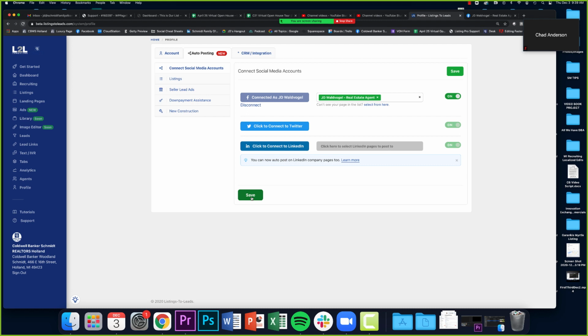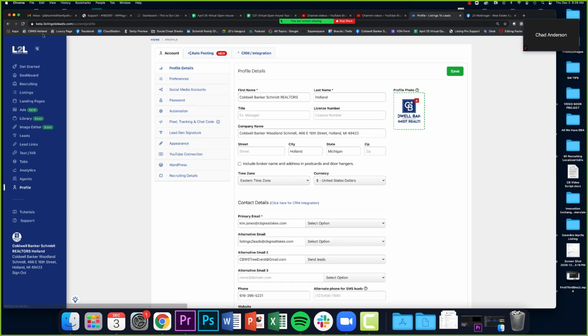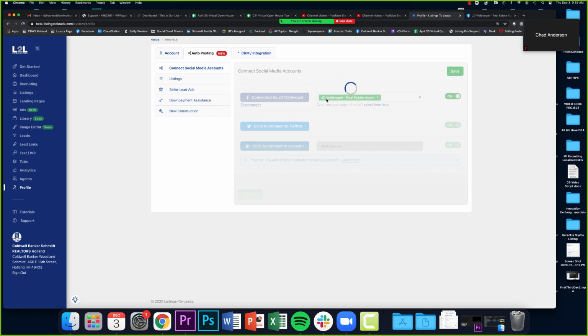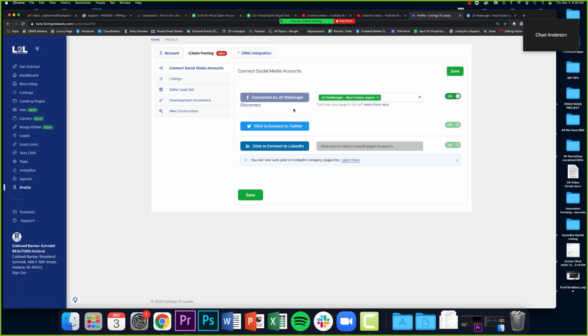Most of us don't change our password that frequently, so it's not a constant issue, but if you do change your password, this connection will break, so you're going to want to go back in and reconnect it. You'll notice because it'll stop posting. So connect it, choose the page, and when you get back here, make sure you click save. And then I always like to refresh the page up in the corner and go back just to make sure that it stayed connected. And it did.